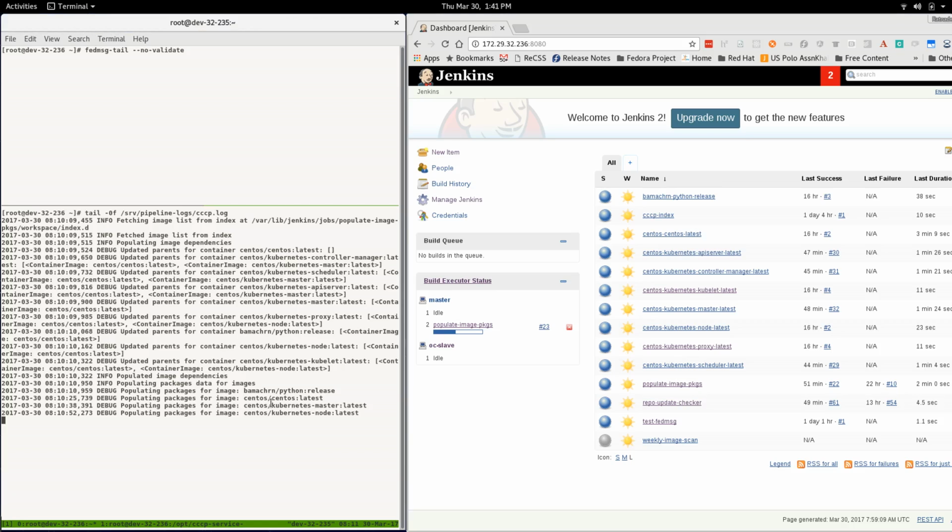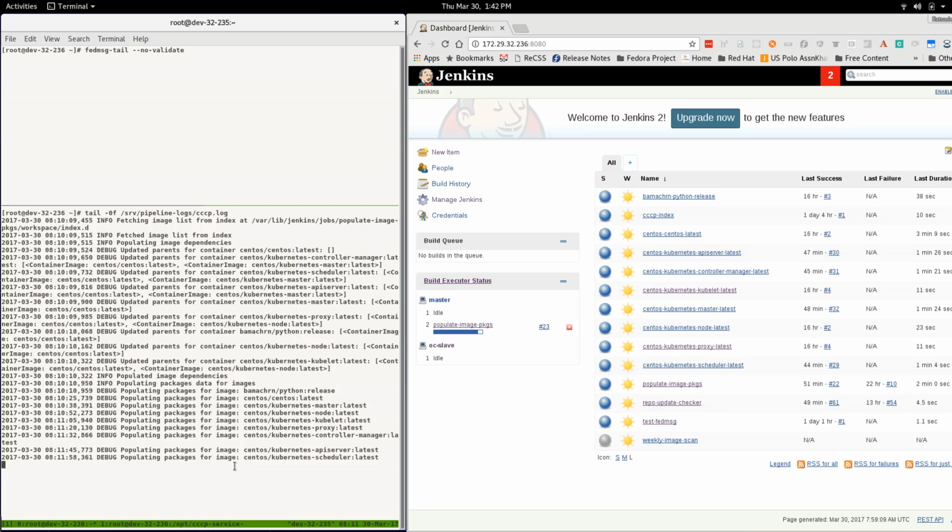What I'm using right now is the test index, so it contains a very limited number of images so that I can demo this faster. I think we are almost there for this job to complete. Yeah, it's done.